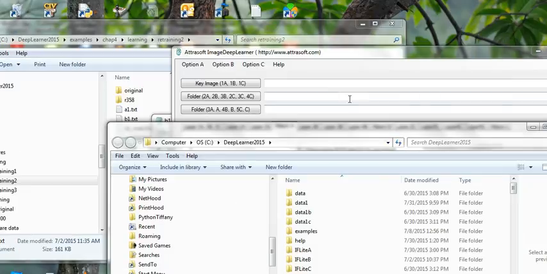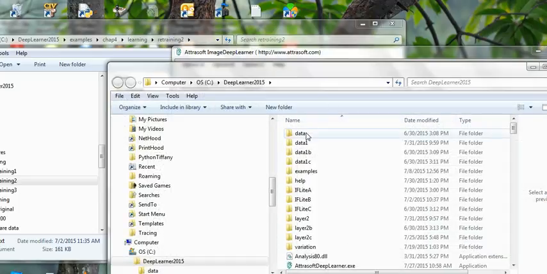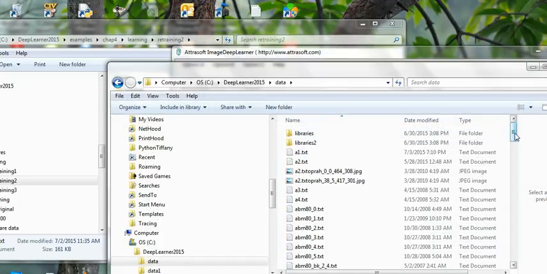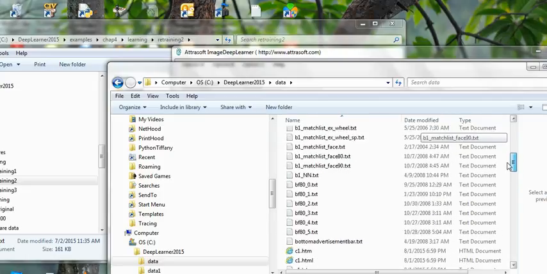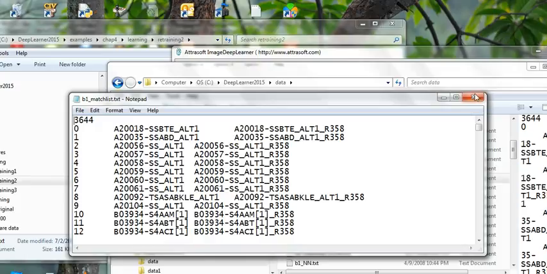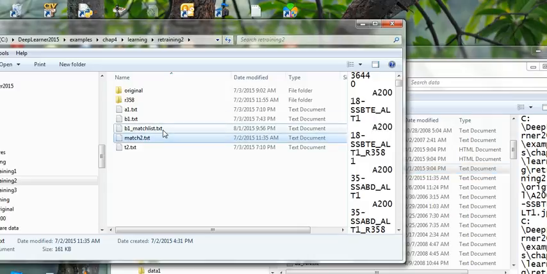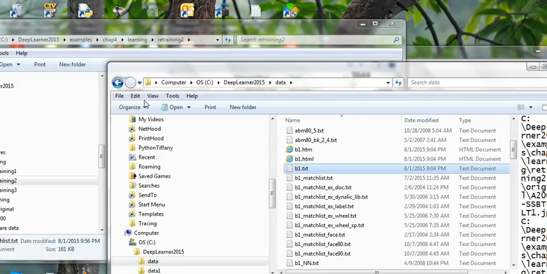We open the, let me do it slowly. So we go to the home folder, and the first is the data folder. The B1 match list is right there. The reason we call it B1 match list is because B1 is the result file. So B1 match list is this file. So we copy this data to here.